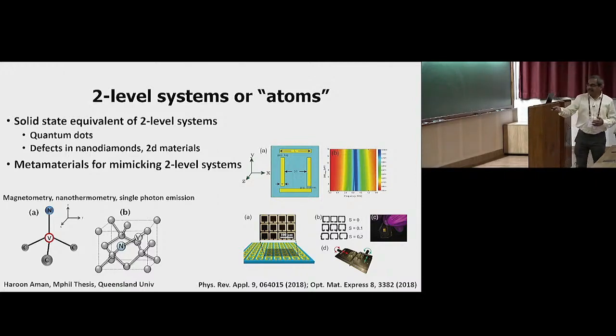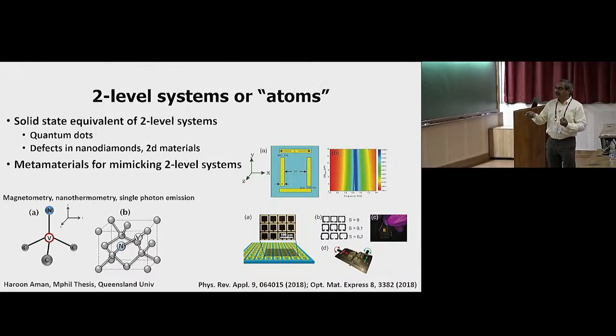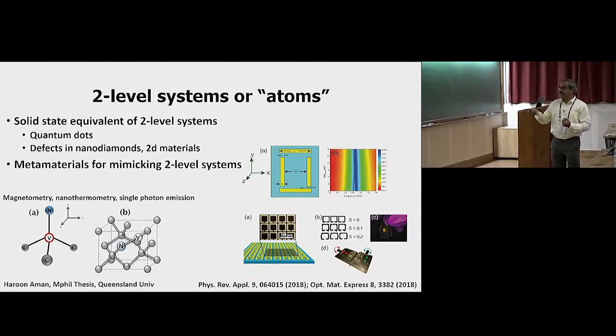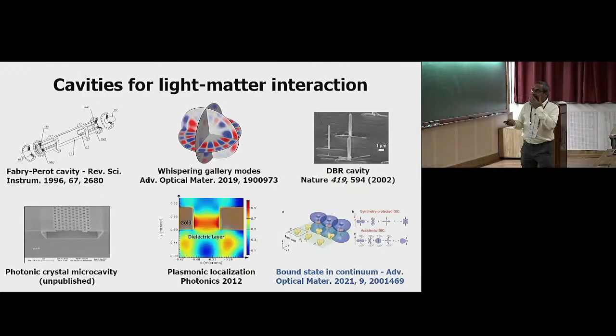So basically, the idea is that you can design these metamaterials so that you can mimic these 2-level systems inside these structures. EIT is of course the most obvious one, and here, for example, by distorting the shape of the metamaterial unit cell, you can change the splittings, what you see in atomic systems, so the orthogonal polarization states can be achieved in the scattered light components, right? So in addition to the 2-level system, what you need is cavities. So there are different cavities.